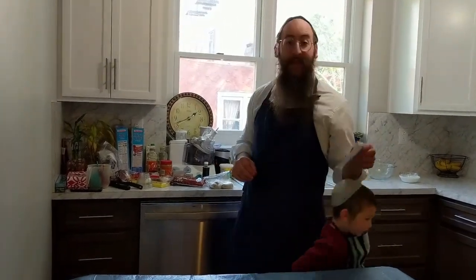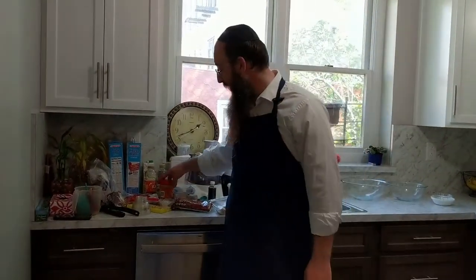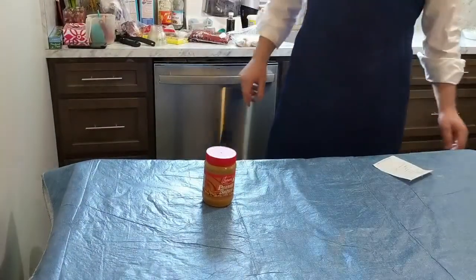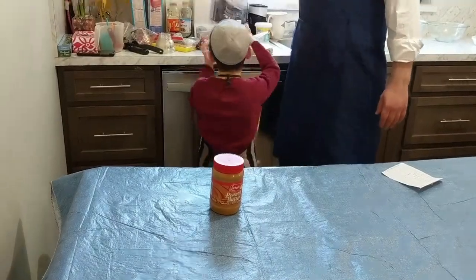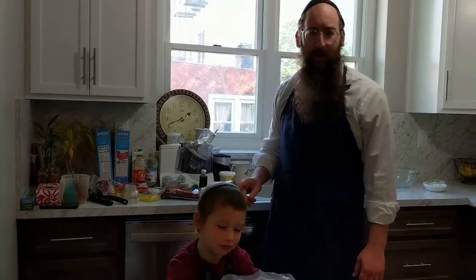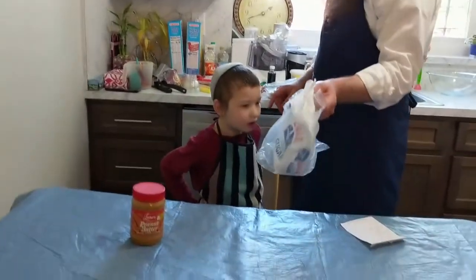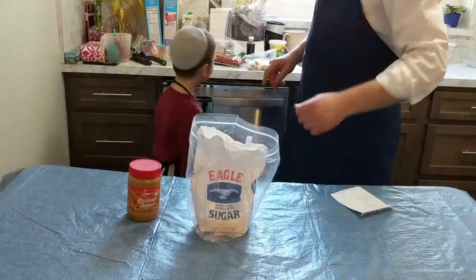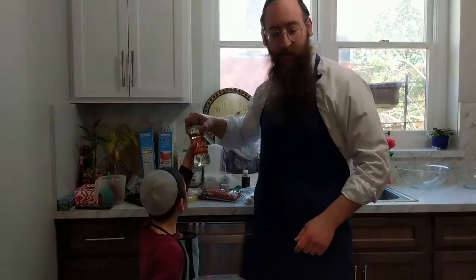Okay, so first it says we need peanut butter. So we're going to get that peanut butter ready. Ellie, help me. Does it make a difference if it's smooth or crunchy? You can use smooth for this, or crunchy. Whichever one you have at home. Ellie, put this on the table. That's sugar, everyone's favorite ingredient. Then we're going to put some corn syrup.